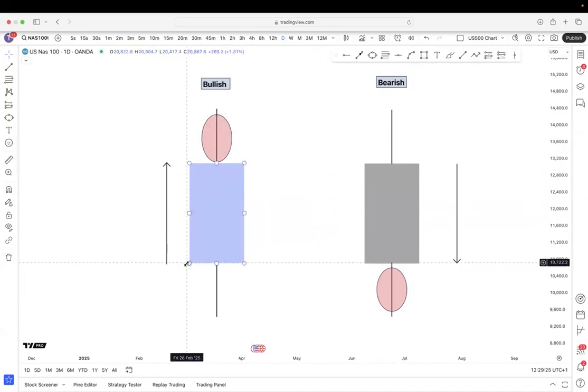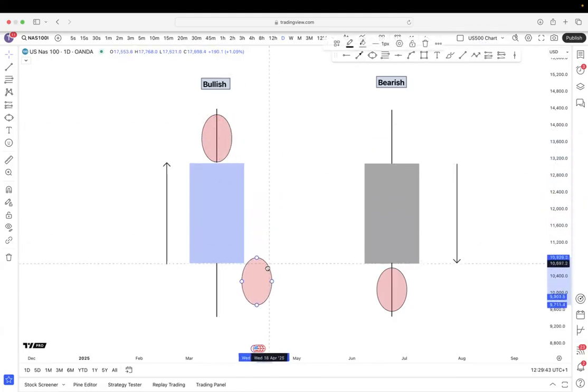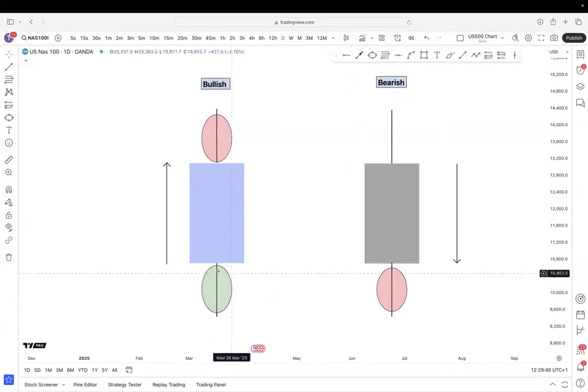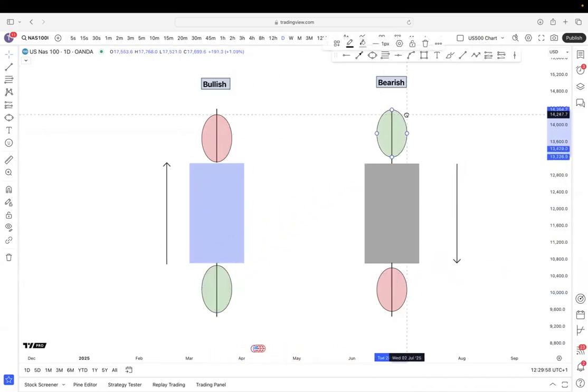You want to be trading in line with the volatility in an ideal situation as close to the opening price as possible. Now, I'm going to talk to you about opening prices a lot more because it's very, very important in your journey. But what we need to basically be looking for is trading in a bullish environment as low as we possibly can in the day to get the most volatility and to get most of the daily move. We then want to be trading in a bearish environment at the highest point it would like to go.